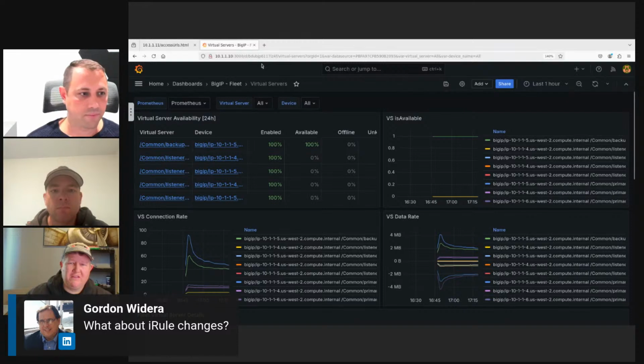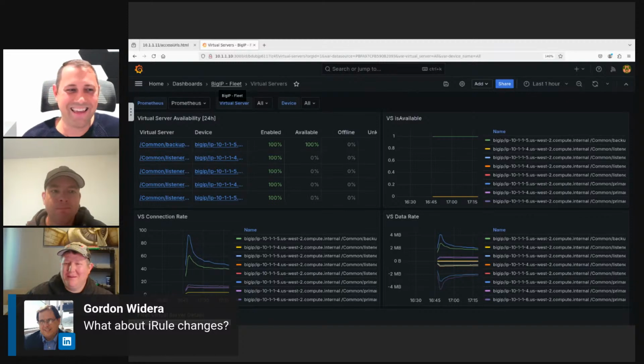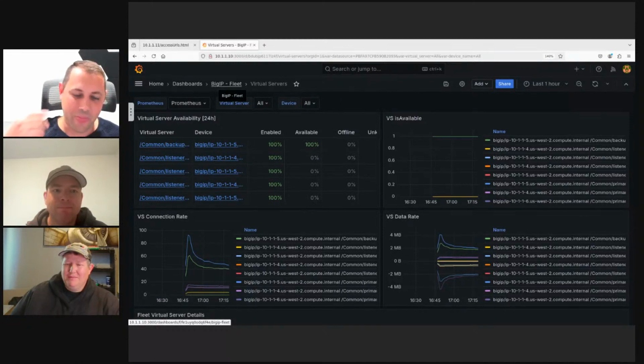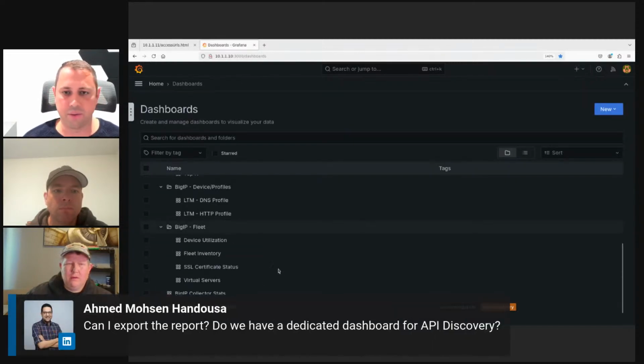So if I'm in the iRules development process, those are going to leap to the top of the pad. Yeah, that's a unique thing, and I'm glad you brought it up. We actually have a view of iRules, which I'd love to show people and get their feedback on. But yeah, that will happen.